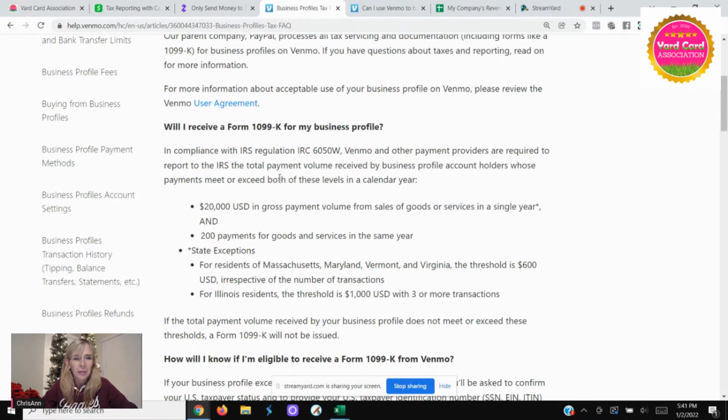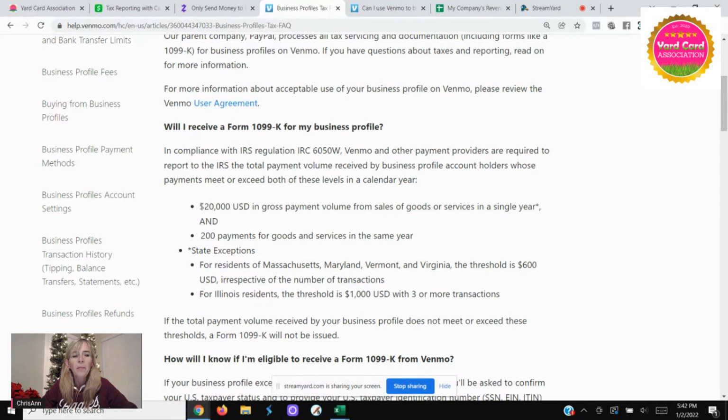Here's the requirement. You have to make $20,000 in US sales. That's a gross revenue in one calendar year. And you have had to have processed 200 transactions.